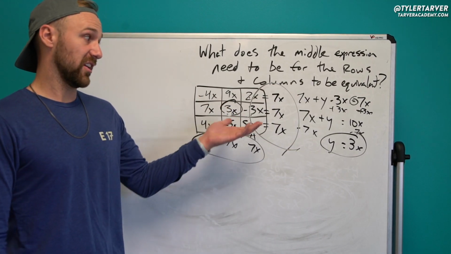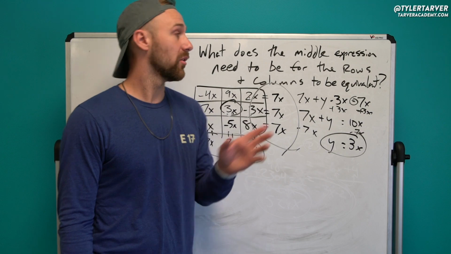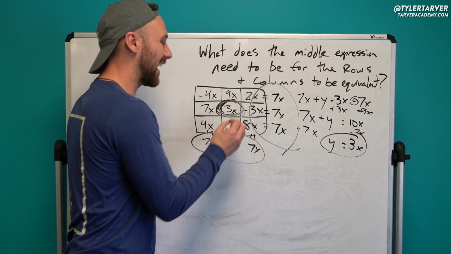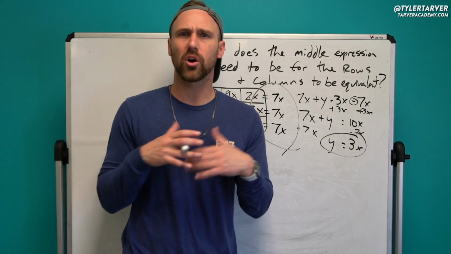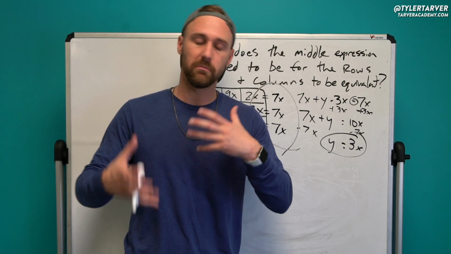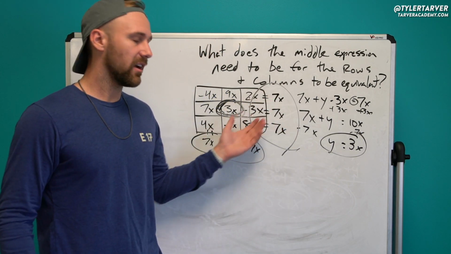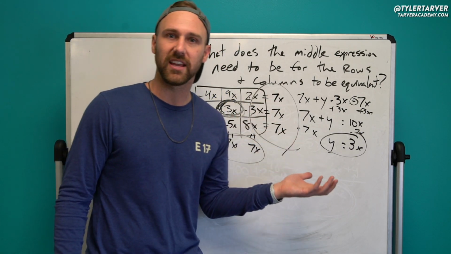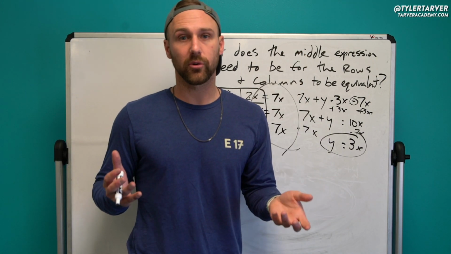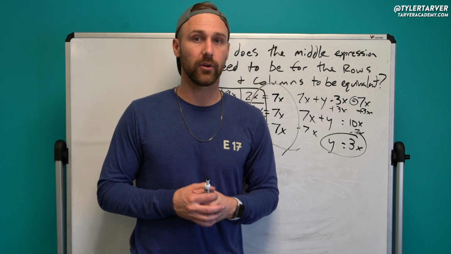And are you thinking, okay, well 7x is my answer? No. What does the middle expression need to be? That's what they're asking. So your answer is actually 3x. That's why it's always really good to go back and read the question. That way you're not in the heat of the problem. We'd have thought, oh, okay, the answer is 7x because that's what everything equaled. They literally had 6 things equal 7x, but it's not the answer to the question they asked. So always reread that, okay?